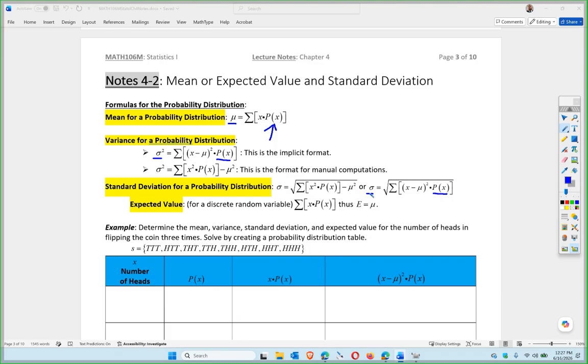So the only other new concept is the concept of expected value, and what that value is varying. If we're talking about dollar amounts, the expected dollar amount you're supposed to win, or the expected outcome of the game, depends on the context. So the expected outcome, or E, is the mean, essentially, but you have to do it in context as to what it is. So let's do a very basic example first.